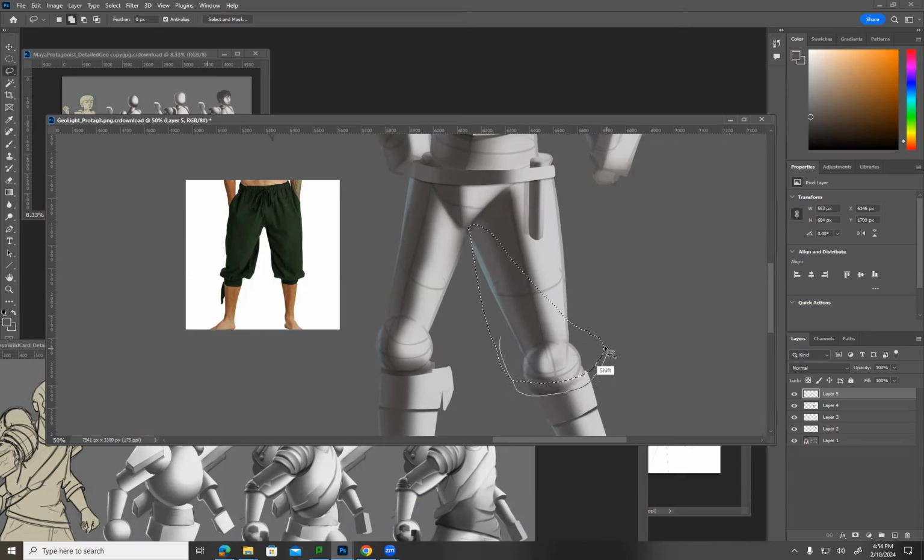Right after that is the shins. I'm just painting this stuff out now.